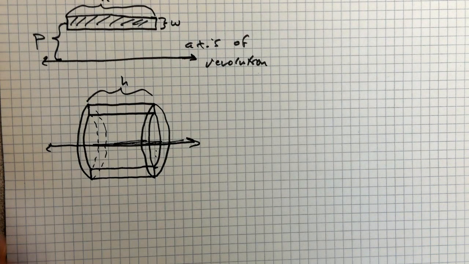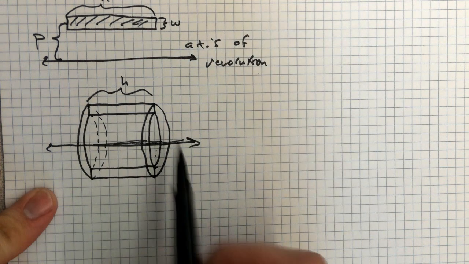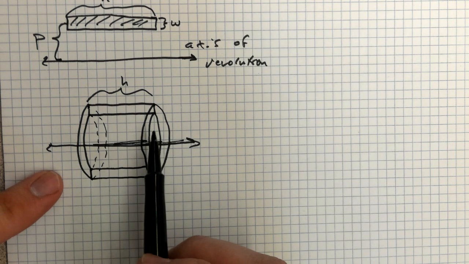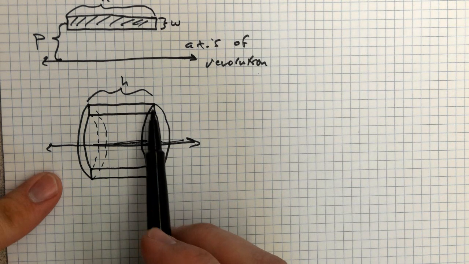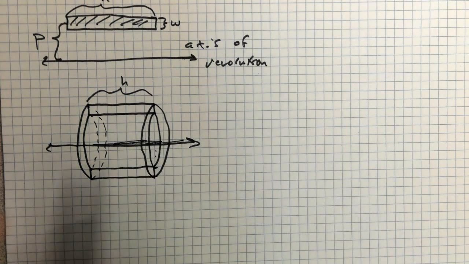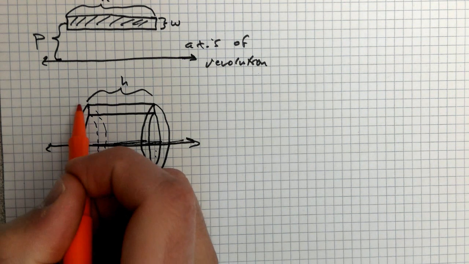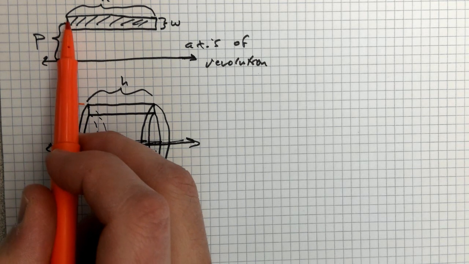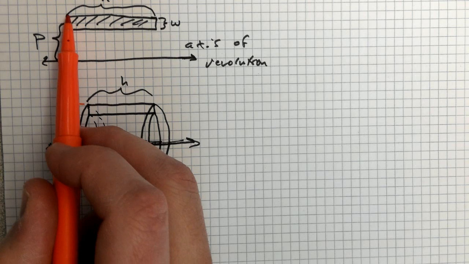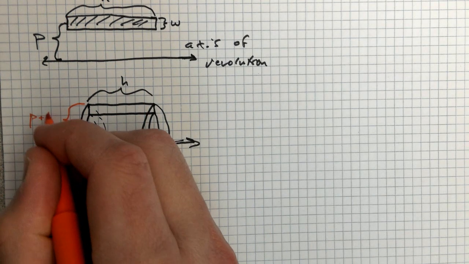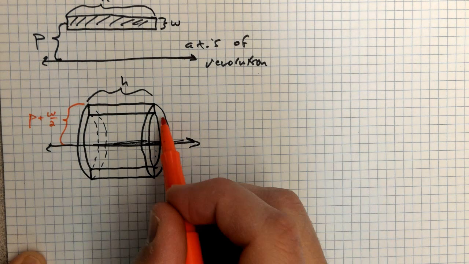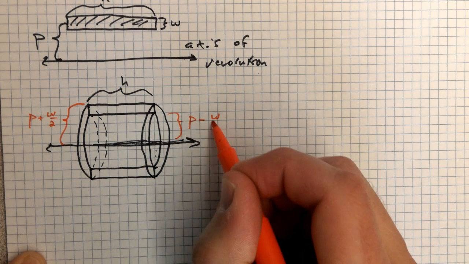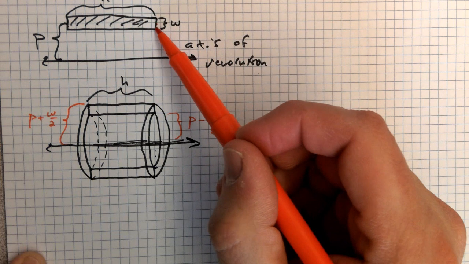If we want to find the volume of that, we need to know the height. And there's a couple ways that we can go at this. The first way I'm going to show you is going to kind of piggyback off of the washer method, where we'll take the outside cylinder and subtract out the inside cylinder. So if we were to do that, then the outside cylinder would have a radius of p, which goes to the center, plus half of w. This extra piece here would be half of w. So p plus w over 2. The inside radius would be p minus w over 2. Again, p goes to the middle, subtract half of w, that gets you here.